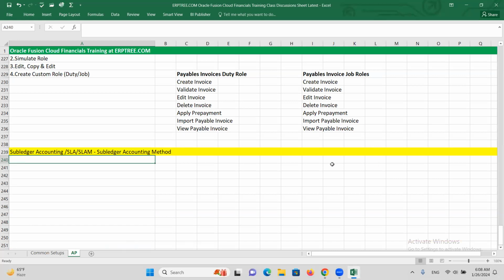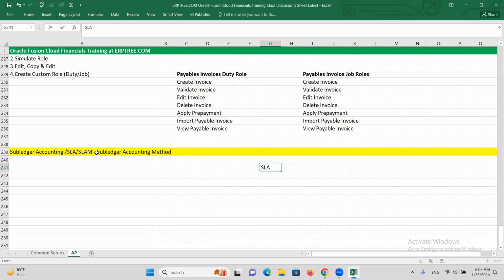And these are the different naming conventions. Simply you can call it subledger accounting, SLA.